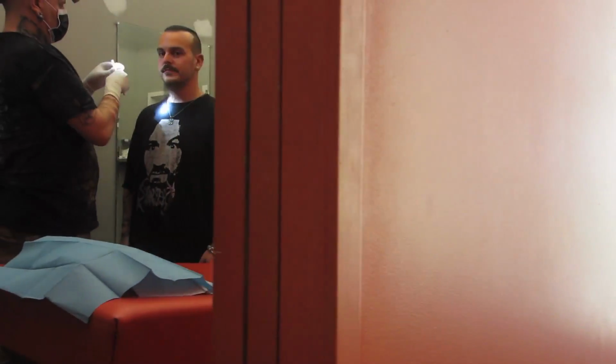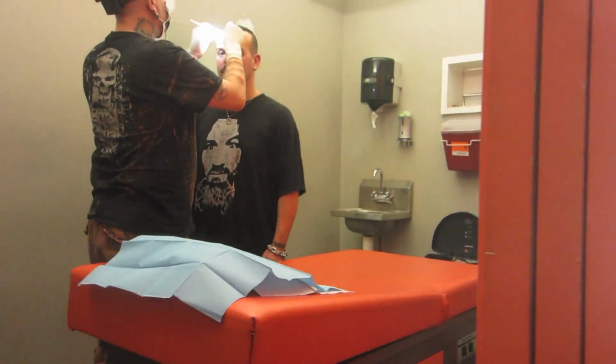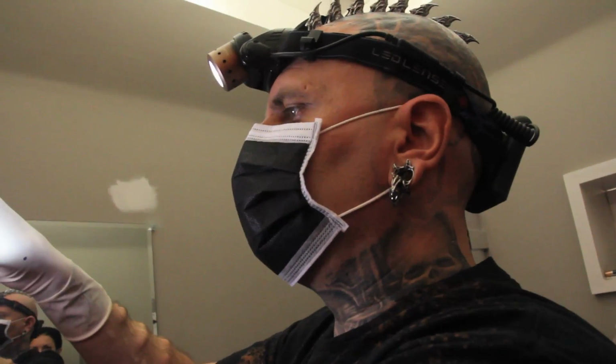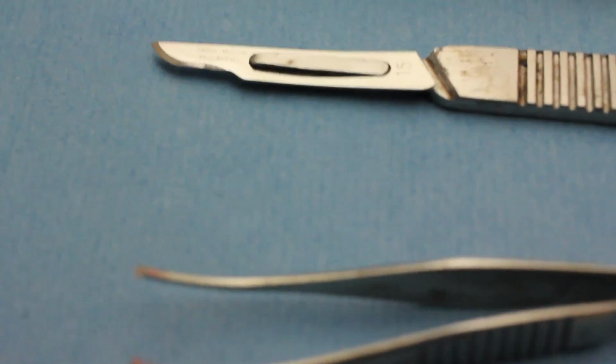No problem. Right on. And with that in mind, first off, let's start with the basics. What exactly is a transdermal? A transdermal implant is an implant that is in the subcutaneous layer, but it's supposed to come through the skin. And you can also screw different attachments on those, like spikes and stuff. Yeah, kind of like a surface anchor, only much larger.